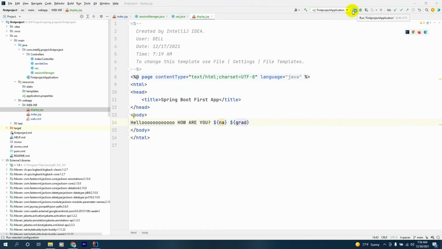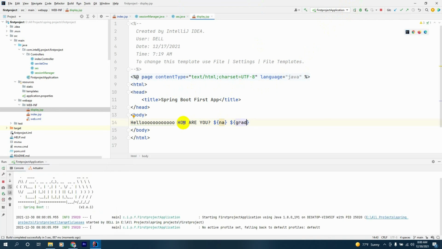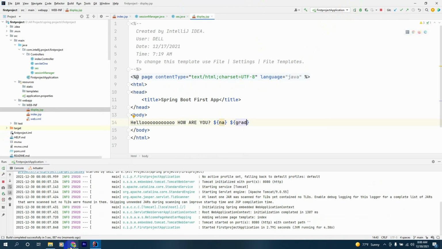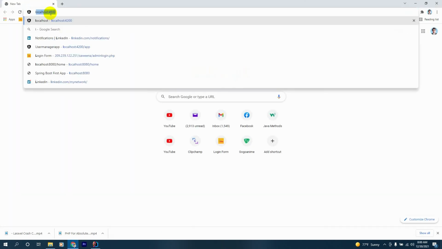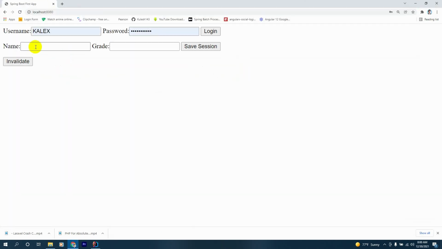Okay, so now let's run this and check the output right now. I've clicked on the run button and let's wait some minutes. Okay, let's go to localhost 8080 and we can see the forms that we made. Let's type a name and a grade.